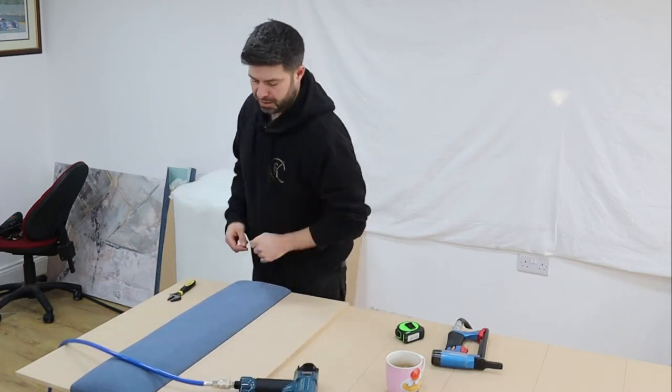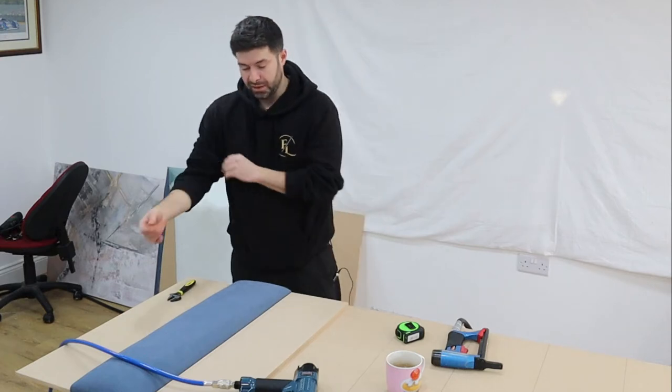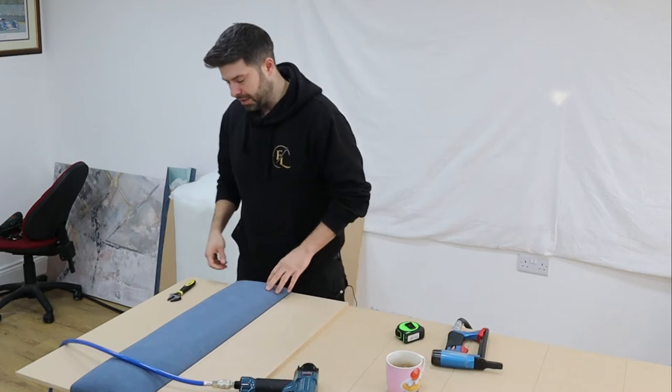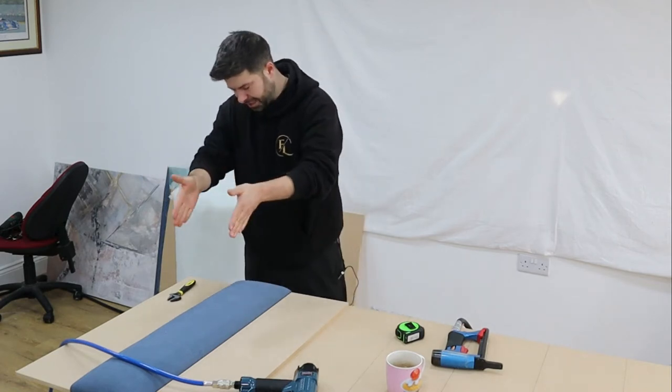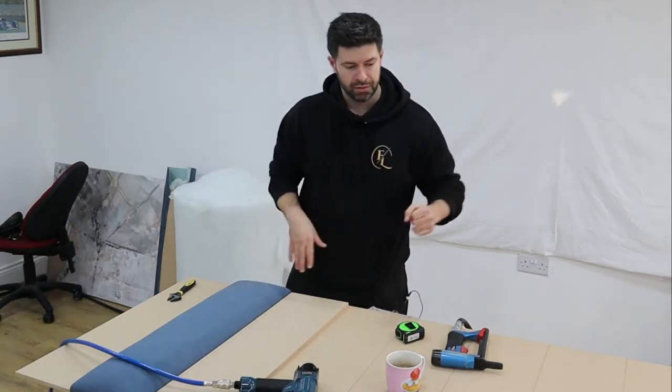So what I've got here is my pin gun. It's stapling up into the bottom of the wood to hold it in place. Then you can put some screws in later, which we'll probably do. But for now, we're just going to use the pin gun to hold it in place. Then you start stapling around the edge because you don't want it to move. You need it to be exactly on those lines. If it's off the lines, then you're all going to be skew with the rest of the way.